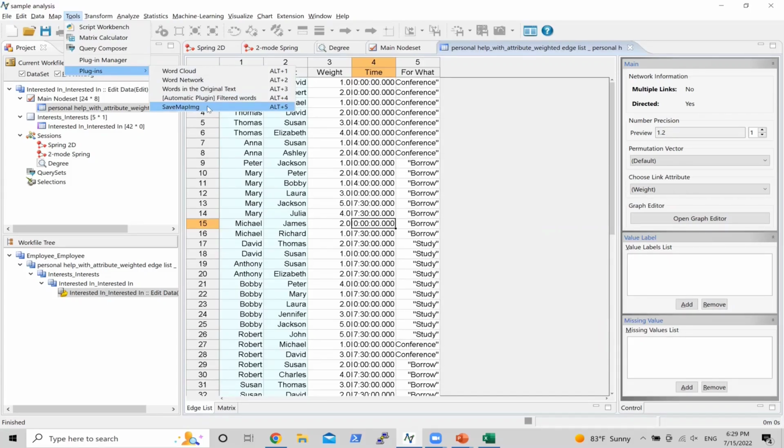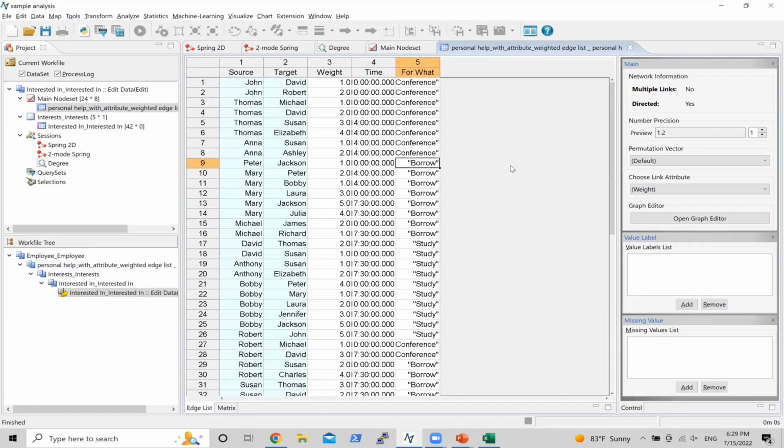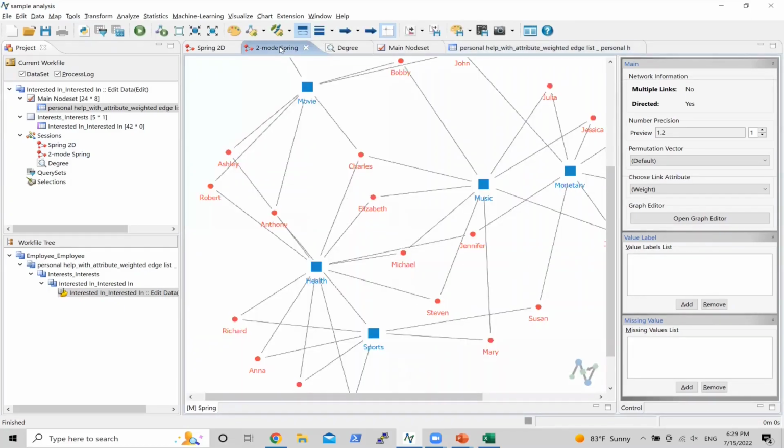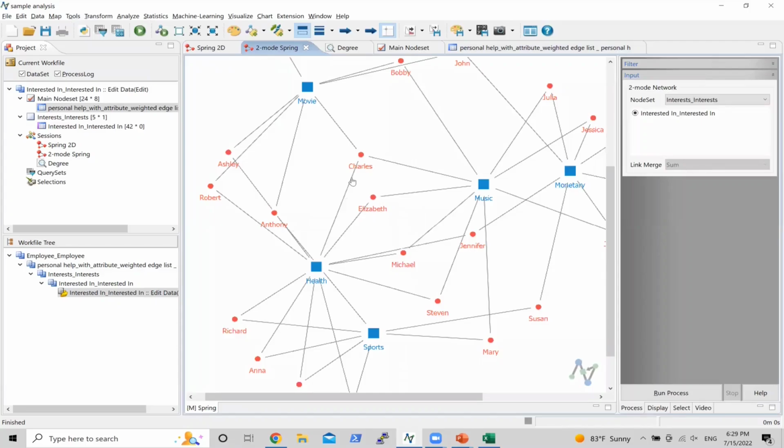Since this menu can be used for network visualizations, let's run it after creating a network map. Open the network map that we created earlier in the previous session. Under the Sessions tab, you can see a list of the processes that were run. Here, double-click on the two-mode spring or select the tab on the top here.